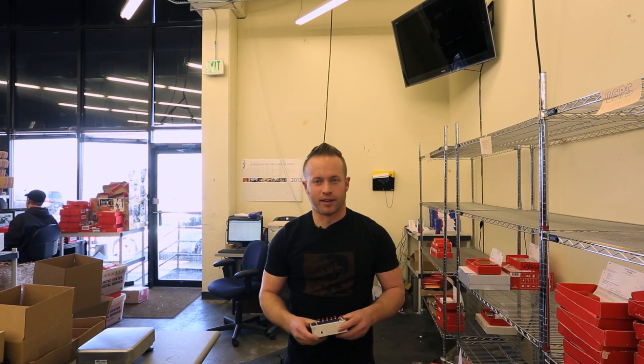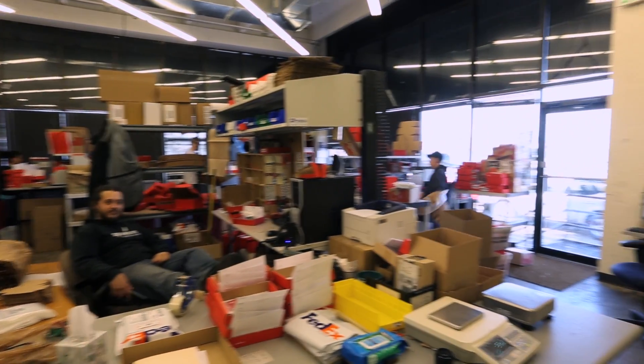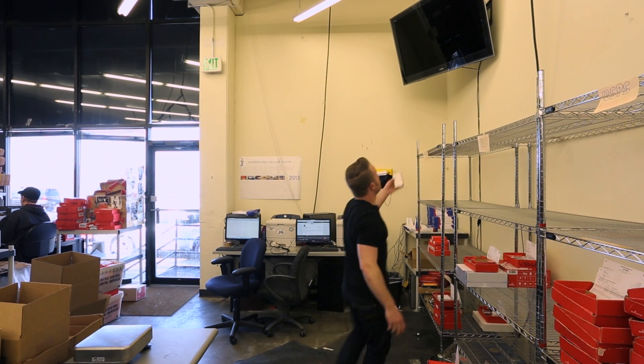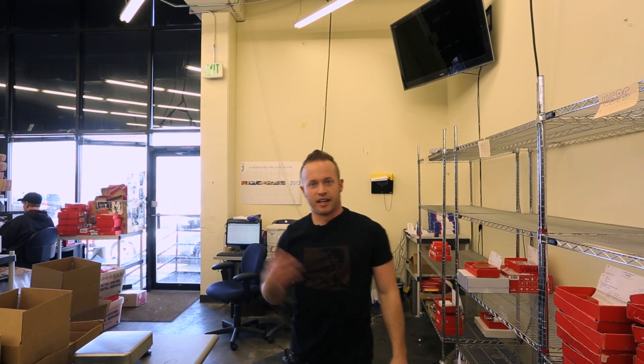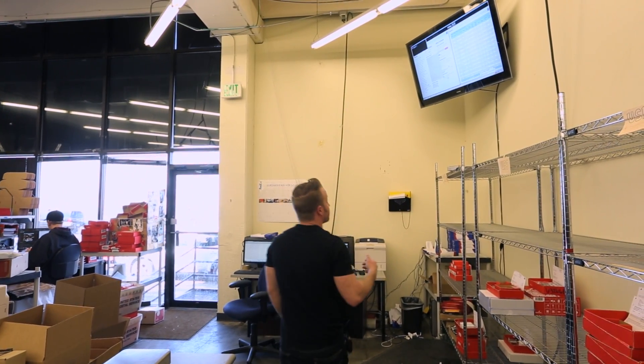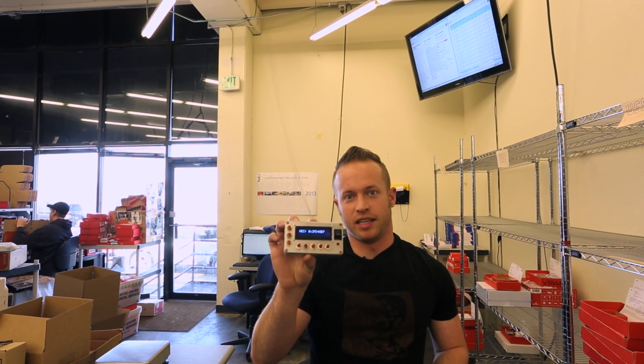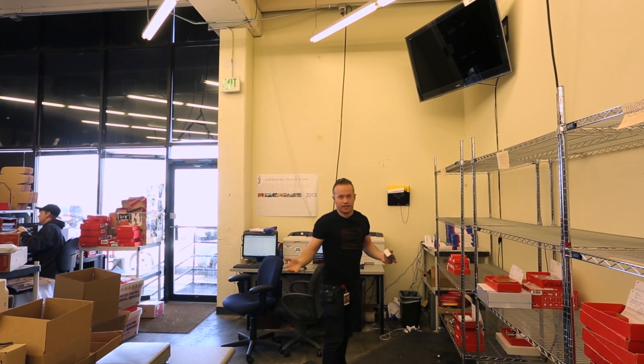So you can have this thing sitting out and be pulling in commands from any IR transmitter that is running at 38 kilohertz. Now we're down here in shipping at SparkFun and we've got our shipping lead, Dane, who's got the remote control for their TV. And he's going to turn the power on. At the same time, we're going to have the IR Shark placed up near the television. So that sits there and it's just going to listen for any IR commands that fly through the air. So Dane turns the power on. The television turns on. And it looks like our shark caught an NEC command. That would be the NEC power command for the television. So now I can walk over to the television, press the button, and the TV turns off.